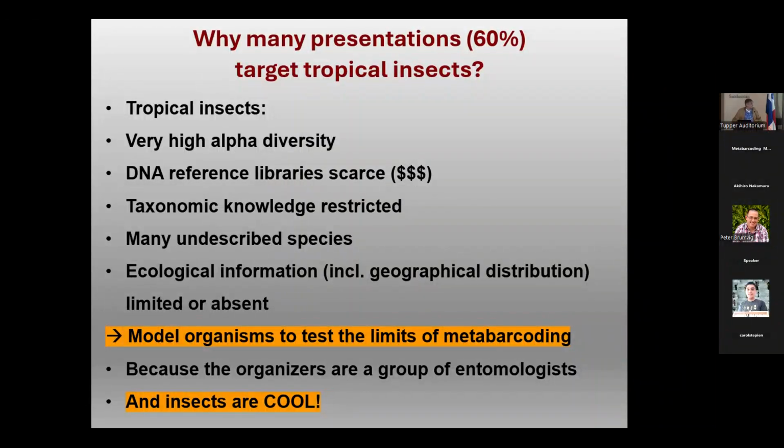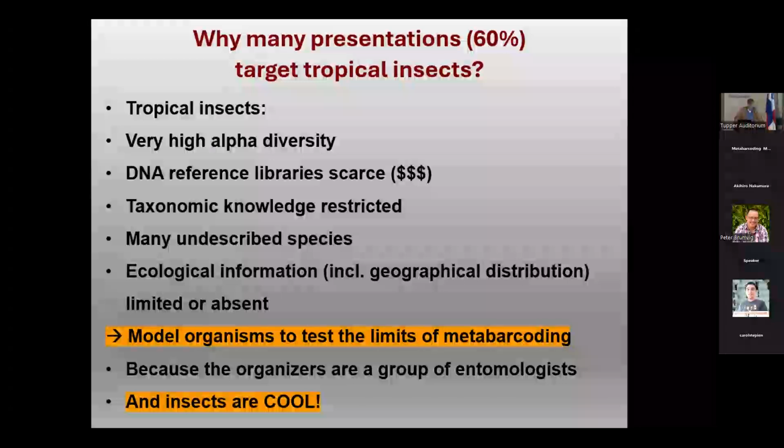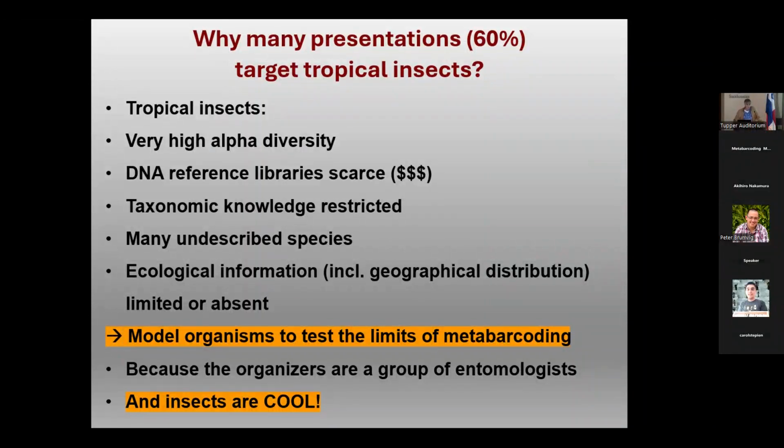So you can say that those represent model organisms to really test the limits of metabarcoding, and that's what we're interested in. But also, maybe the organizers of this meeting are a group of entomologists, and I would say also that insects are cool, really, and that we need more people to study them with or without metabarcoding. And we hope that these 2 days might stimulate students to start some studies, either with metabarcoding or without metabarcoding.